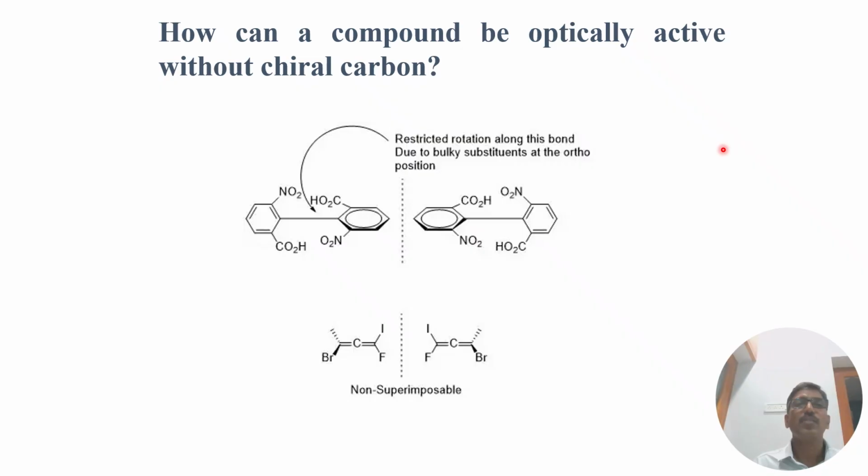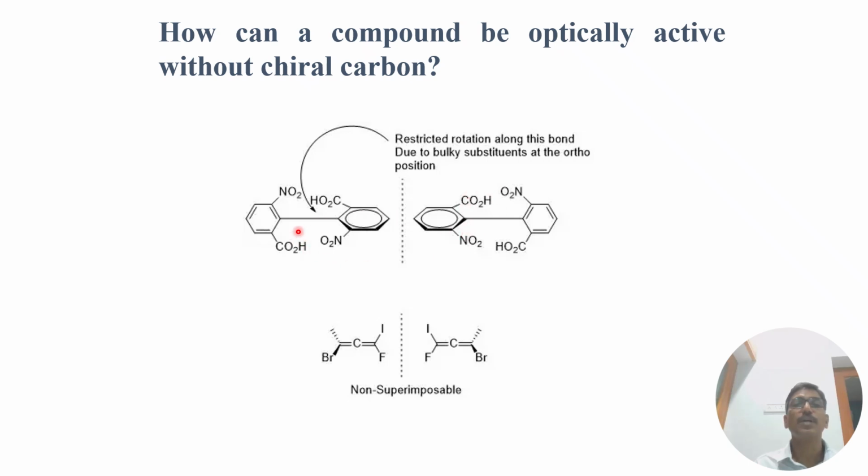Now, let us see one interesting molecule observation. Earlier, we have seen that a molecule with a carbon with 4 different groups shows optical activity. At the same time, a molecule like mesotartaric acid, despite having carbon with 4 different groups, did not display any optical activity. Initially they thought that the primary criteria would be that the molecule should possess a carbon with 4 different groups. But when we come across this sort of molecule, how can a compound be optically active without a carbon with 4 different groups?